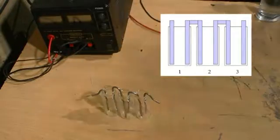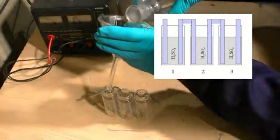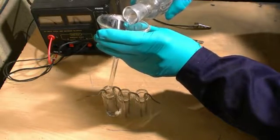We now add sulfuric acid to our glass cells. The sulfuric acid, by the way, we harvested from a car lead acid battery.